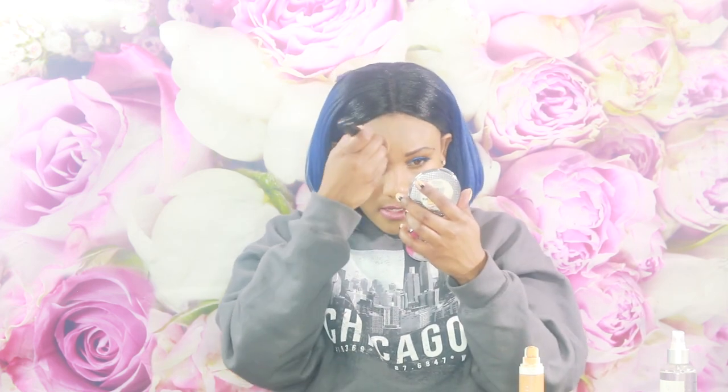I'm just gonna add a tiny bit. You see that drop right there on my brush? That's it. And I'm gonna try to work as fast as I can blending this in.